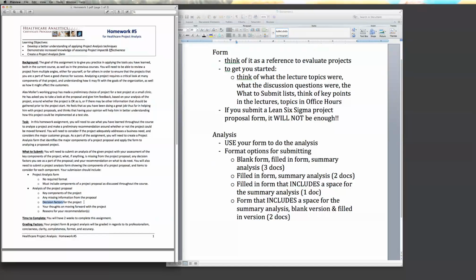So there's a lot of different things at each facility that people look at when they talk about decision factors for determining a project. So this is a place where if you've got something specific that you utilize at your own facility or in your vision, put that in there, okay? If you want to have these decision factors, you need to tell me your thoughts on moving forward with this project. So what are you recommending we do?